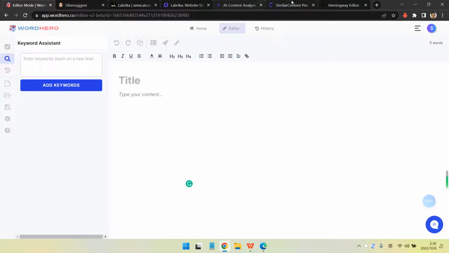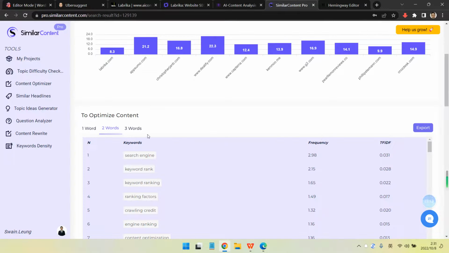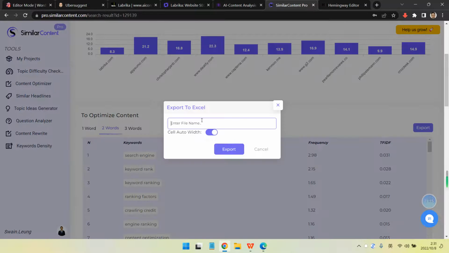For a three words keyword, it's harder to include the three word keyword, and two words keyword is easier to get inclusion for the content writing, and I can show you later. For the trial, let's export, and it will be Labrika, like two words.